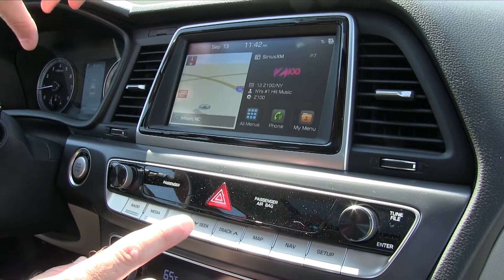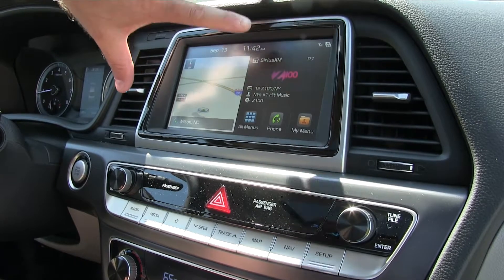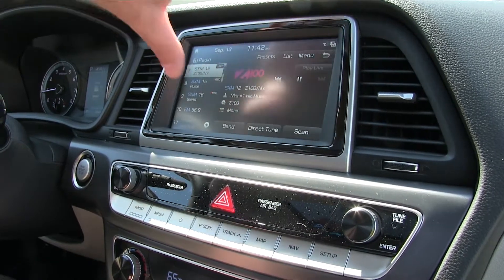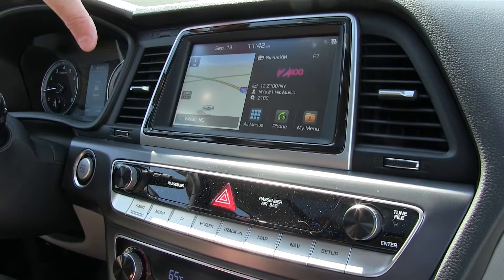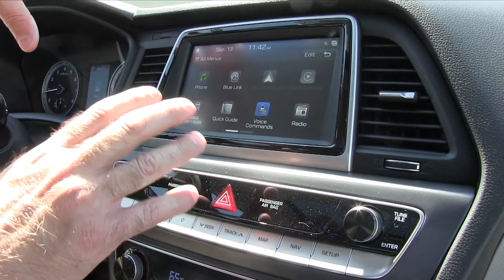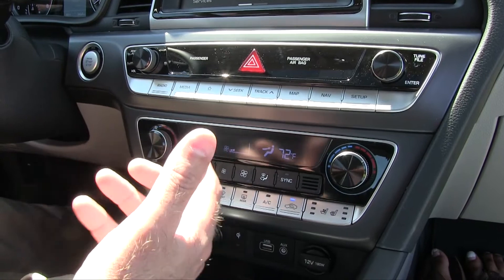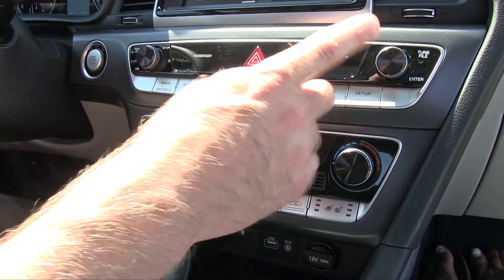The front dash features a huge touchscreen system divided into quadrants, versus something like the Uconnect which has a central screen with shortcuts below. I like this one because you get a multitude of different things going on. I also prefer simply bringing entertainment up, which gives you a full-size screen as you go down the road. If you get lost, simply press here and it takes you back to the start. Other features are found under the menus. Blue Link has been improved each year, getting even better for 2018. The touchscreen can be an arm stretch away, so there are also old-school shortcut knobs on the dash for volume and tune select.